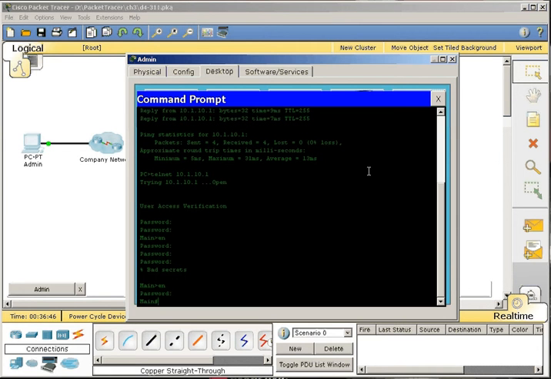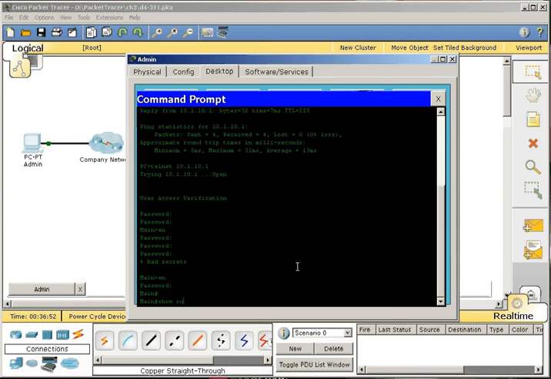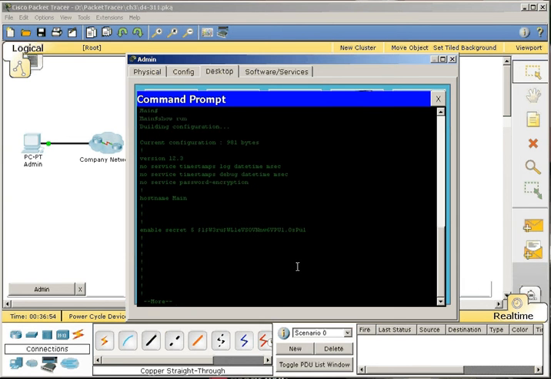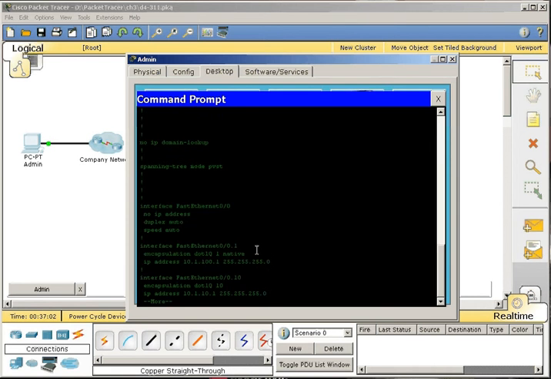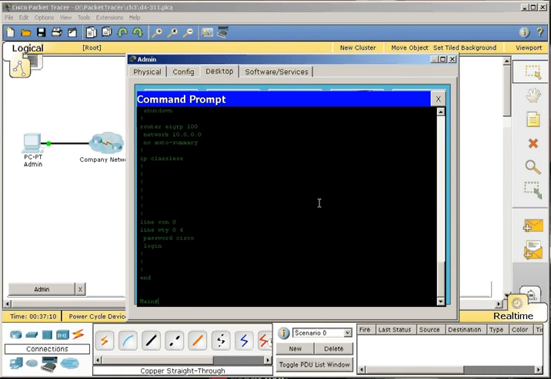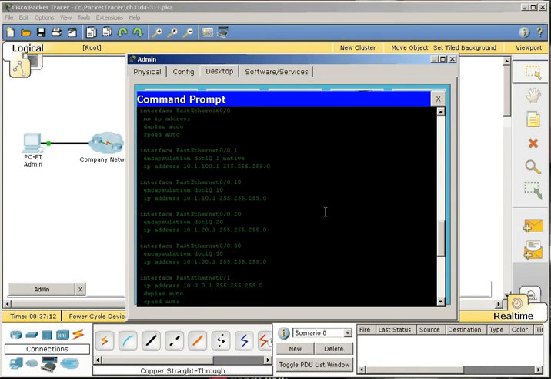Alright, so then we can do several commands here. We can start with just doing a show run. And we know that it's running IOS 12.3. It has a secret password. It has spanning tree enabled. We have Ethernet connections.